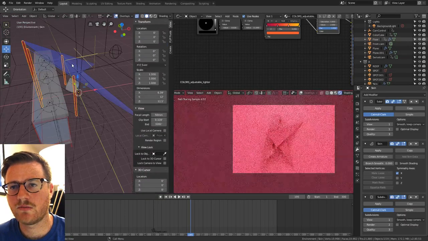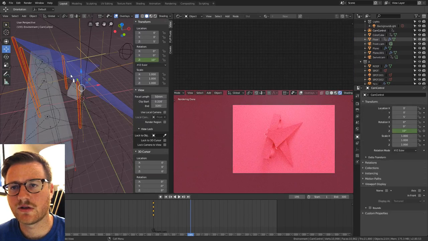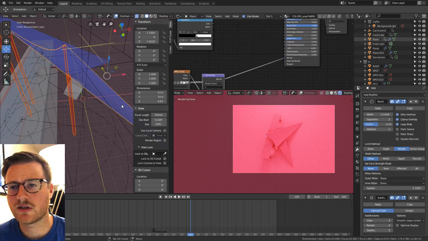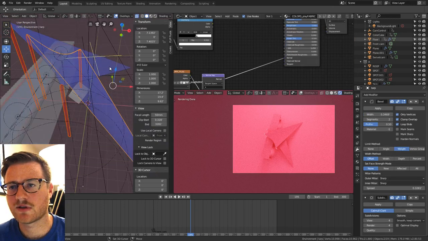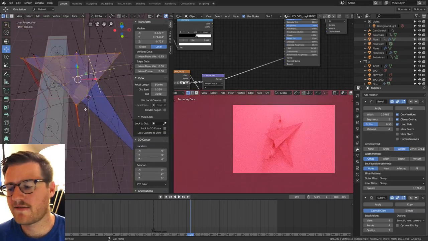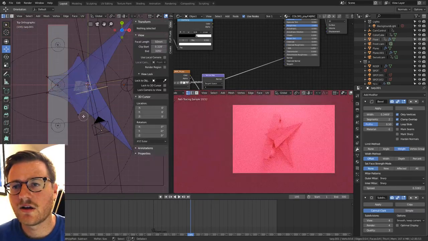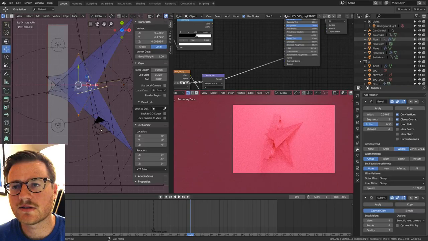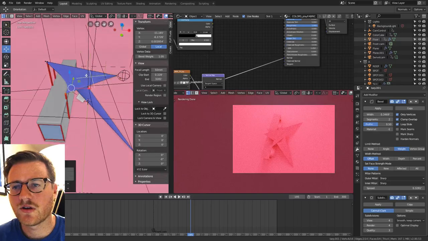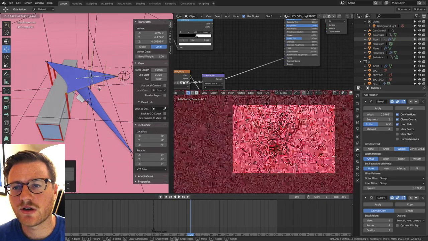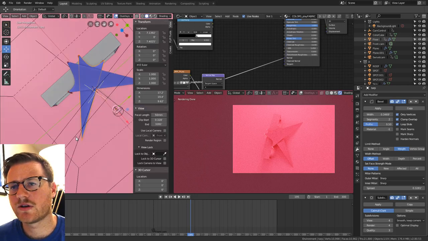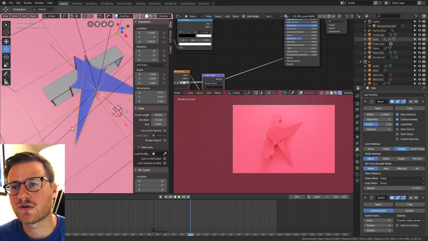Oh wait, here we go. We're gonna go Blender 2.8 on you guys. I'm gonna select these, and then I'm gonna shift click this, and shift click this, and then go into edit mode, which I think is on everything. And then select these, and now I think I can move it all at once. And that appears to have worked. Now I gotta go in and fix all this. Okay, so whatever I did there, I made that a little sharper.